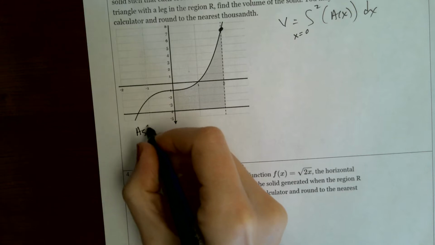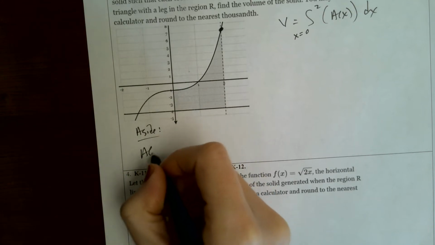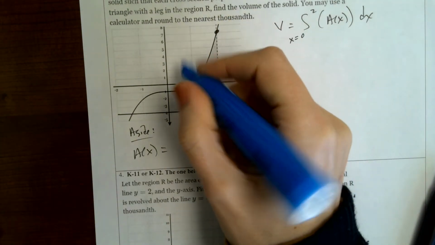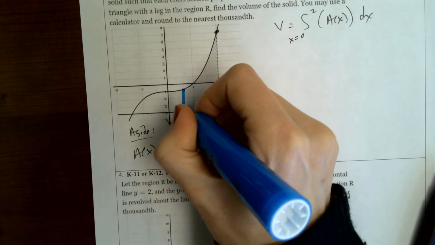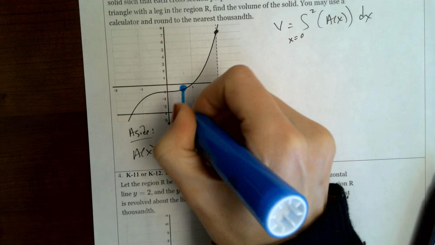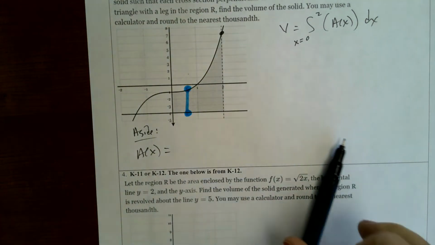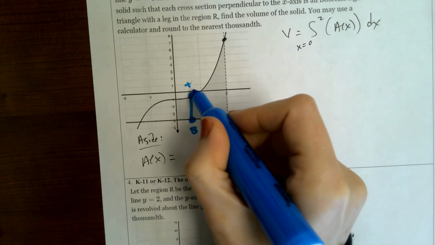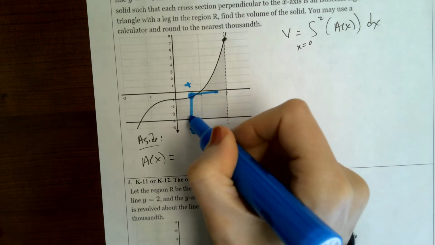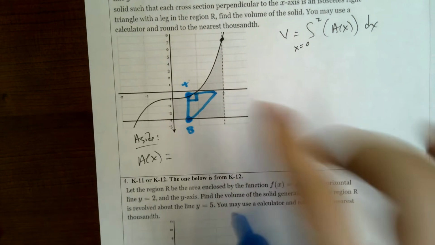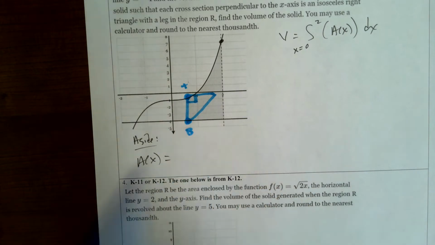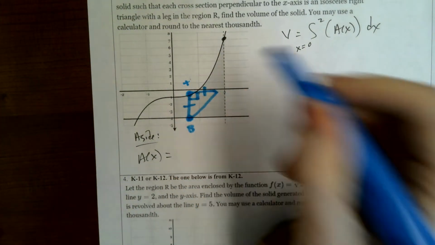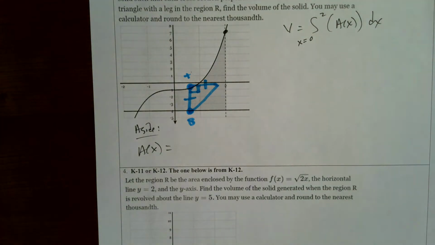All right, now here's a little aside. The area of a cross section. All right, so let's just do one cross section. This is an isosceles right triangle. So this is one leg. One of the legs is there, and then it goes like this and that, but it's coming up like out of the page, okay? So it looks like this. And isosceles means that those legs are the same.